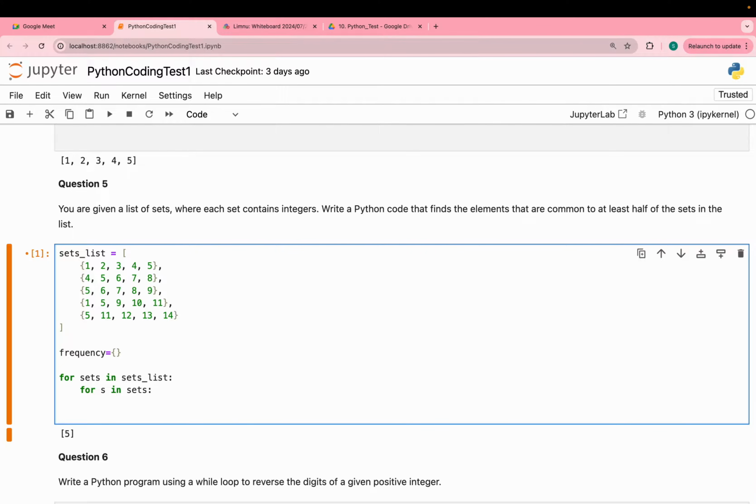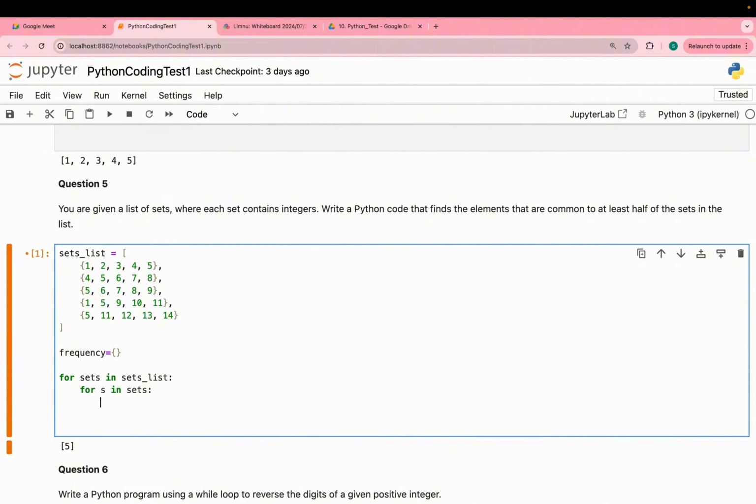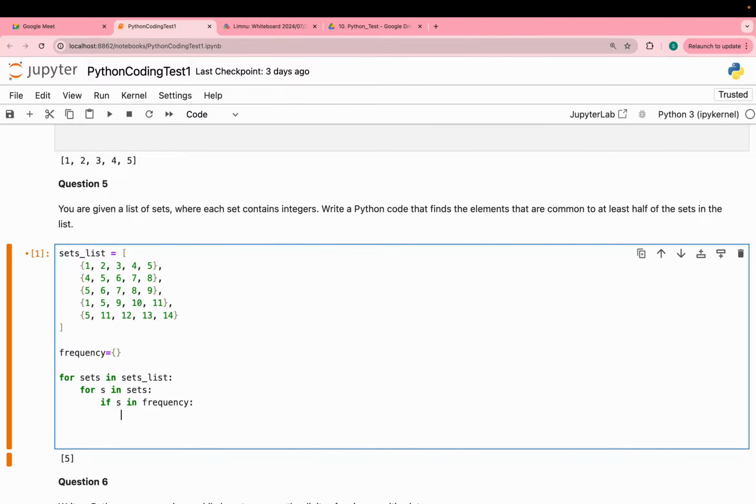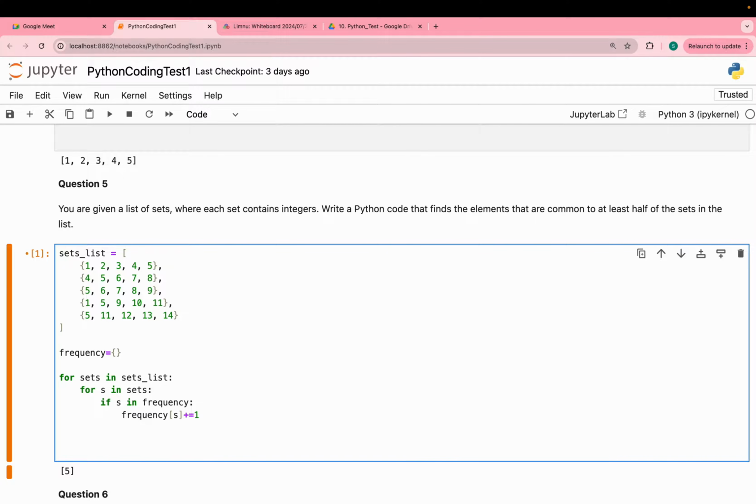Now, if s is in frequency, so if my s is already present in the frequency table, it means we have encountered this somewhere before, right? If it is present there, I will do frequency of s and increase its frequency by 1, since we have already seen it.